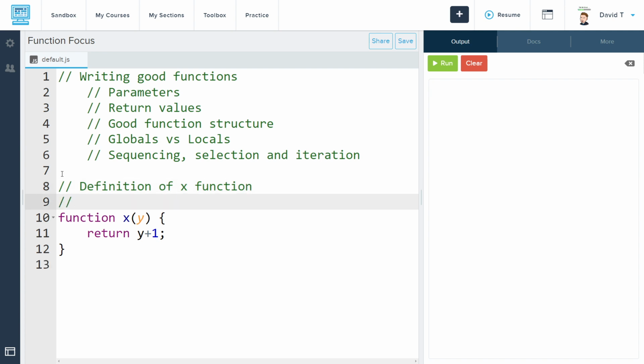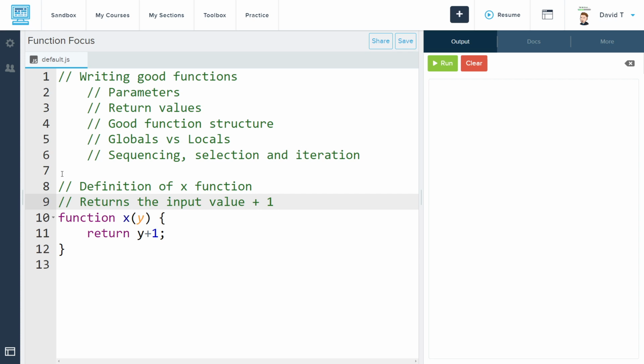Now, a good practice is to write your comments for your function even before you write your function. Now, I didn't do that, bad practice, but I suggest that's a great idea. To have an idea of what your function is meant to do, you should write comments. Now, I would say returns the input value plus 1. That's pretty much the function of my code. Okay? There's no other requirements in my code. There's no things that I expect it to be. I don't expect y to be greater than 0 or less than 0. It's just going to add 1 to whatever y is.